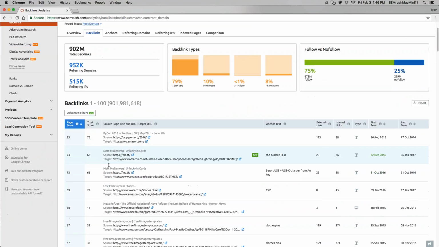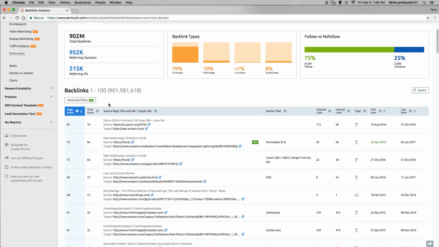Not only are we picking up on all these domains, but we have two metrics to quantify value. So we have page score. It's on a scale of 0 to 100. It's calculated the same way as Google's PageRank. The higher the score, the more valuable that page is. And then we have trust score. Also on a scale of 0 to 100, 100 being the most trustworthy. The higher the score, the less likely this page is going to trigger a Google penalty. To give you perspective on these scores, Google is rated 99 on page score, and on trust score actually they're 100.